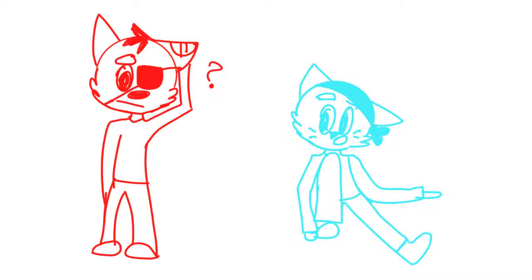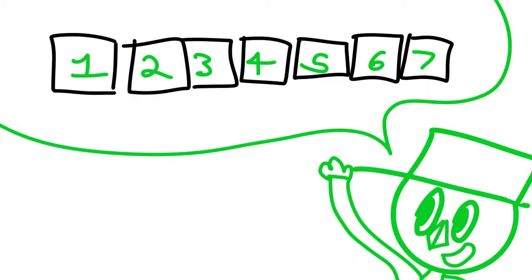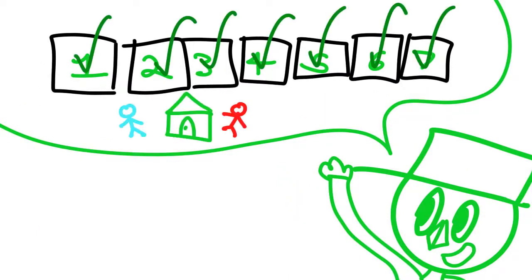This place looks like my video game. What's that supposed to mean? Welcome to the quest of 7 units. What is that? Yeah, I'm not following. Your quest is to complete the missions given in all 7 units. Each unit is a level. Pass all levels and you can go home.